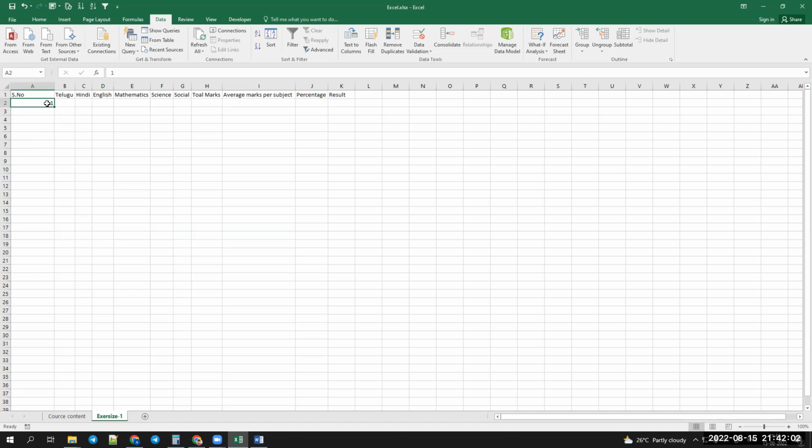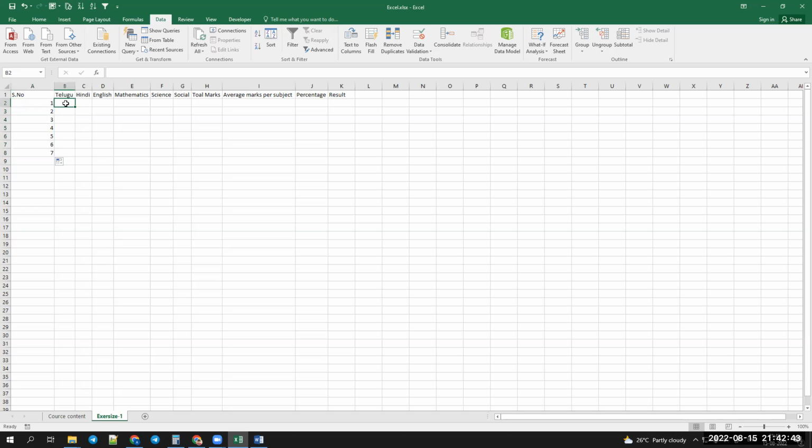Here one is there, right? For the serial number, each and every time I need to click enter and type it. You don't need to do like that. If you observe on your right hand side, near that particular cursor, you're able to see a plus symbol. Just drag it up to how many numbers you want. I want up to 8. Then all the cells are copied like this. Then you need to select this particular drop down and choose fill series. Okay, fill the series.